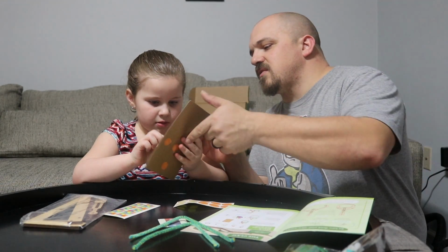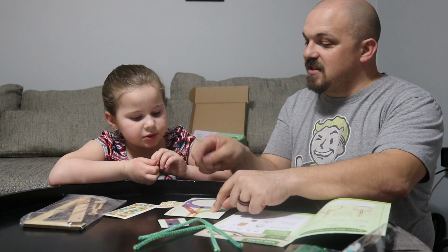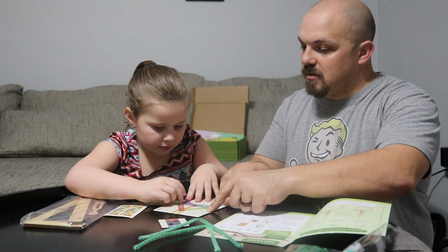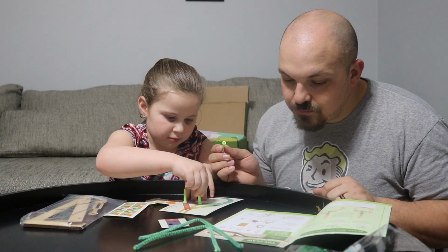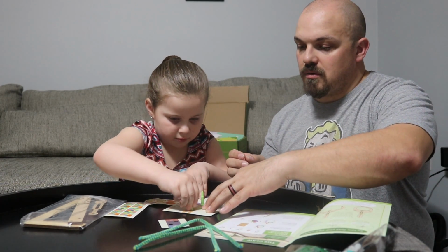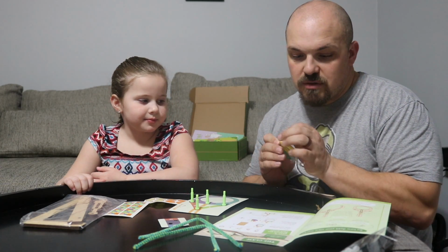Oh, we're not supposed to stick it through. I'm sorry. You're just supposed to stick the big part onto there. That's what I thought. You're right. Nope, just stick it onto there. Yeah, just like that. That's what it means. So 4 of them. The bolts will stick to the stickers you just placed. All right, one more. All right, this is called a jig. So now we're gonna get the string.